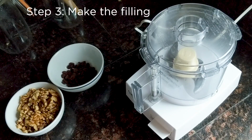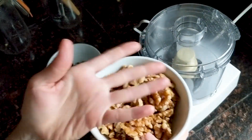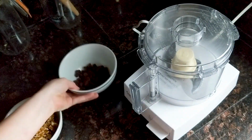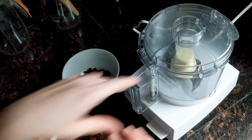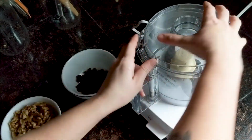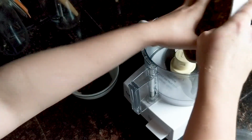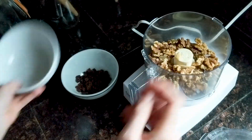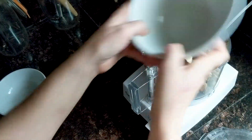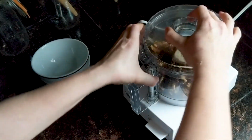Alright, so step 1 is we're going to grind 6 ounces of walnuts and then a 1/4 cup of Thompson raisins. In the food processor, we're going to grind them until they're fine, but we don't want to grind them until it's like a nut raisin butter, which actually would be kind of hard to do. You can feel free to play around with the nuts. You can do almonds, you could do cashews, you could do a mix of nuts. I wouldn't do peanuts. We're sticking pretty close to Amelia's recipe, so we're gonna use walnuts.